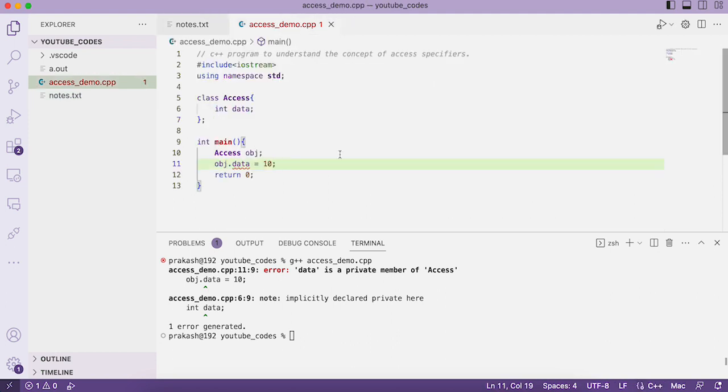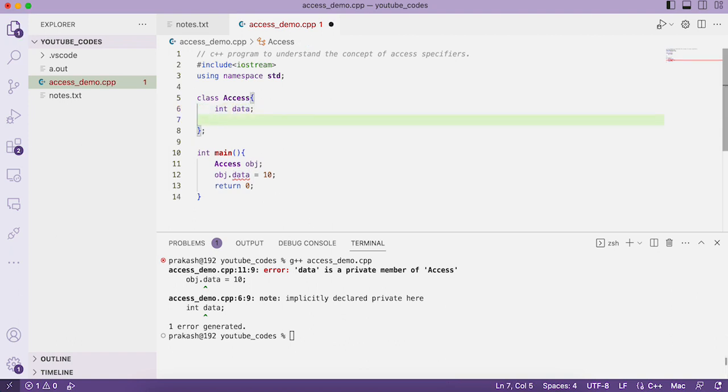If you have not explicitly mentioned any of the class members as public or protected, then they are by default the private members of that class. Since the data member is by default private, you cannot access it outside of the class, so it throws an error like data is a private member of Access class.